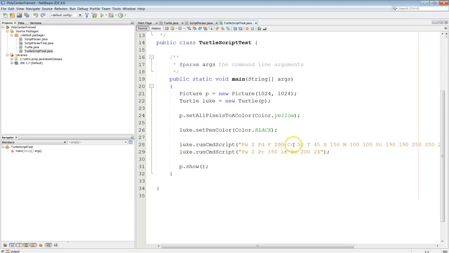Then we'll draw a circle on a center with a radius of 50. Then we'll turn 45 degrees. We'll go backwards 150, and then we'll move to location 100, 100, and then we'll draw a vertex cloud with these parameters.